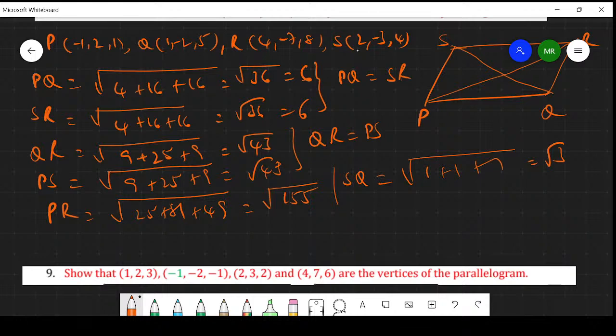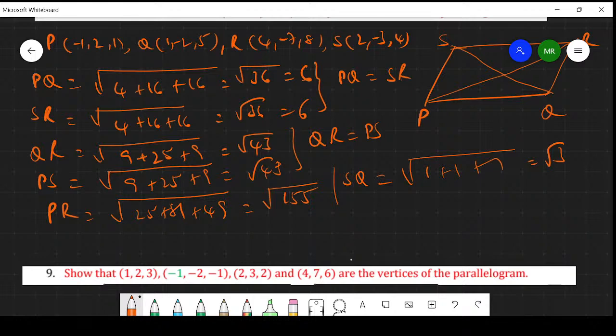This is SQ. 2 minus 1 square, minus 3 plus 2, 1 square, and 4 minus 5, 1 square, you get a root. Both are not equal. So check that here. When I have taken the points, you should be careful here. I verified both are not equal. Is it clear? We got different values for the lengths of the diagonals, right?